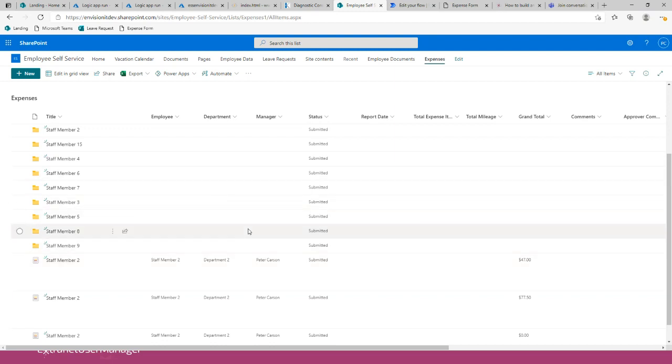So then we can build a Power Automate from there that says, hey, if a new item shows up in here whose status is submitted, we know we need to start an approval workflow, which maybe is a one-step approval that goes to their manager. That works for Envision IT. In the other work that I was talking about, it goes to the manager first, and then it goes to the finance team as a second stage approval. And then once it's completed, it goes into that SAP upload queue from there.